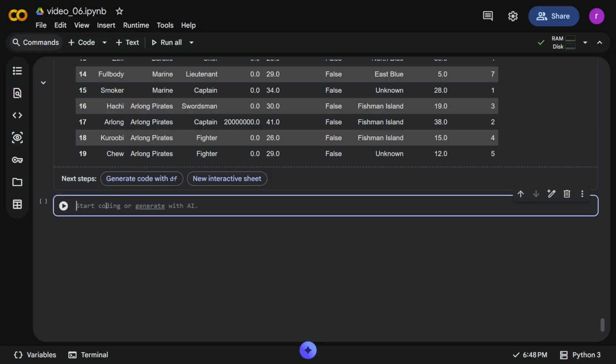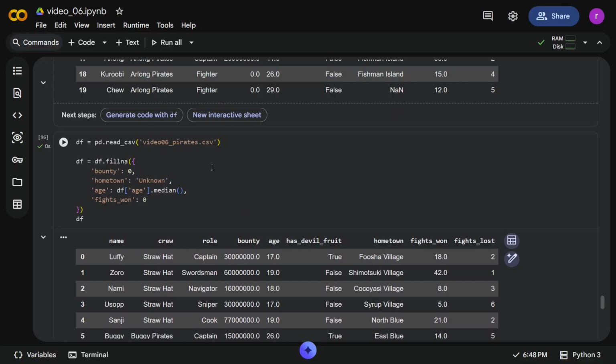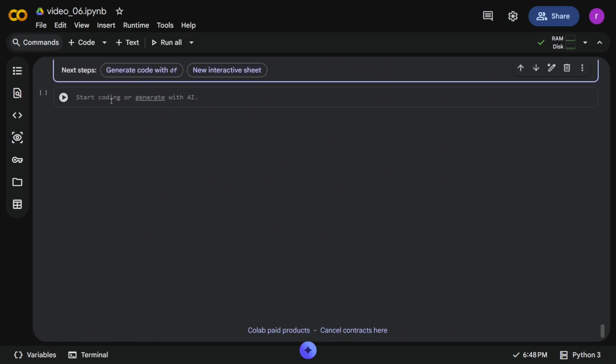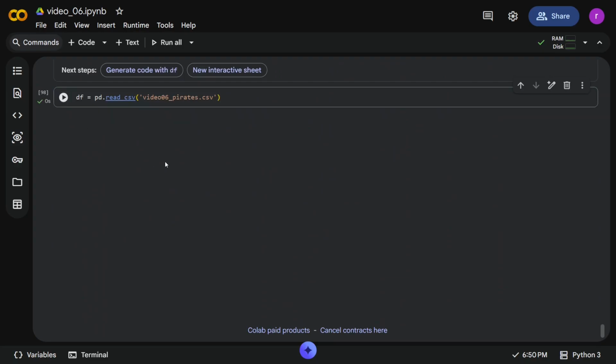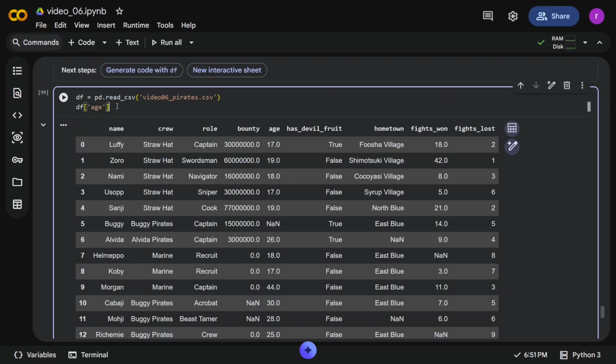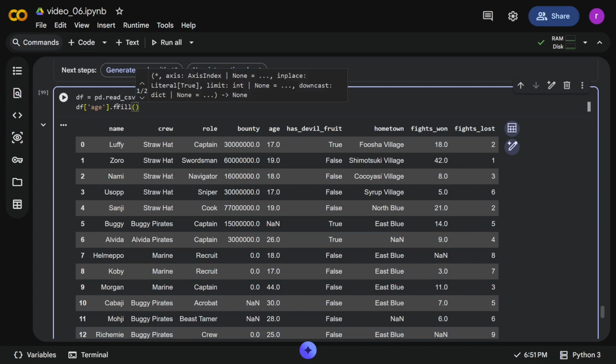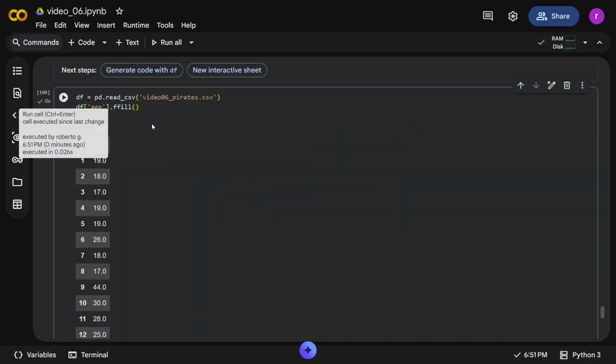Let's bring in our data frame again, df.ffill, and we are not going to do the inplace equals true. I'm just going to show this. So this returns, and remember number 5 was buggy, he was empty.